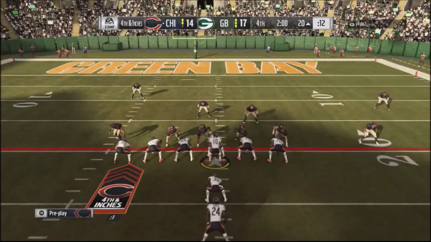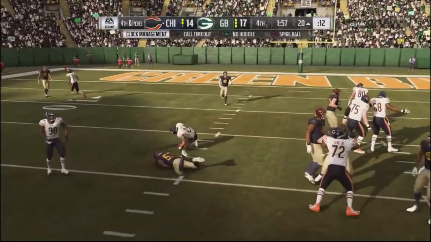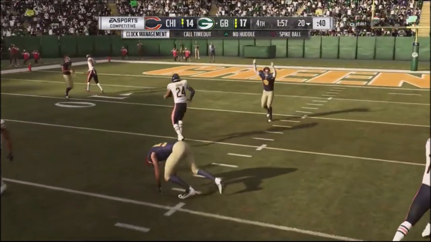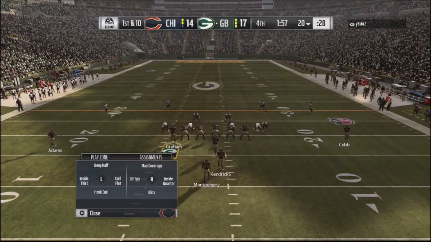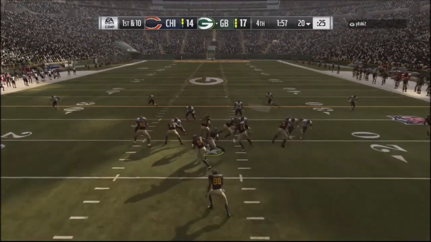go into the I-form formation. I've got a duo off to the edge, and right here I've got the hole, but he actually gets a phenomenal block shot off my fullback, which is actually a running back that doesn't hold his blocks, and right there, he gets the ball back with 2 minutes left. This game is pretty much toast right here.